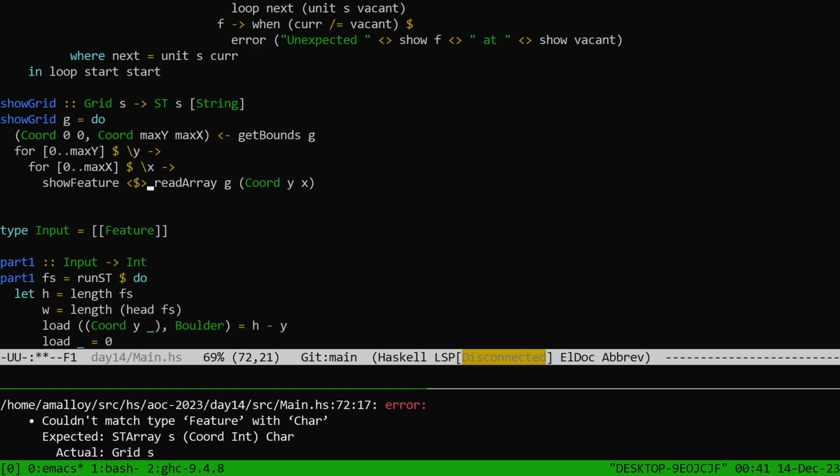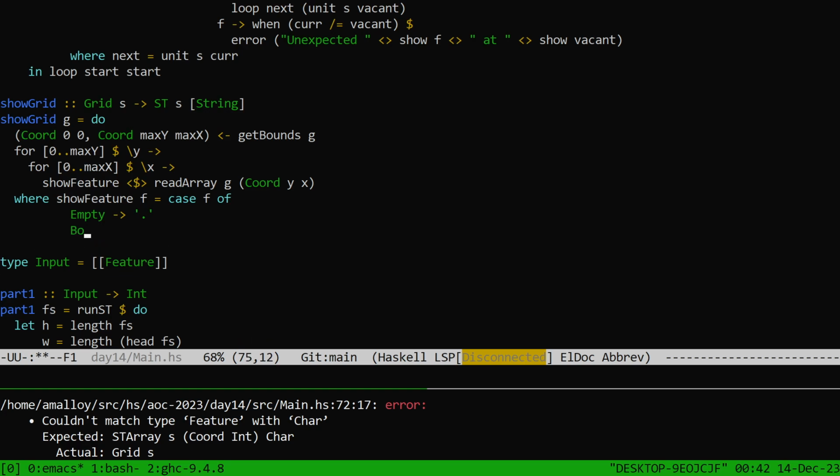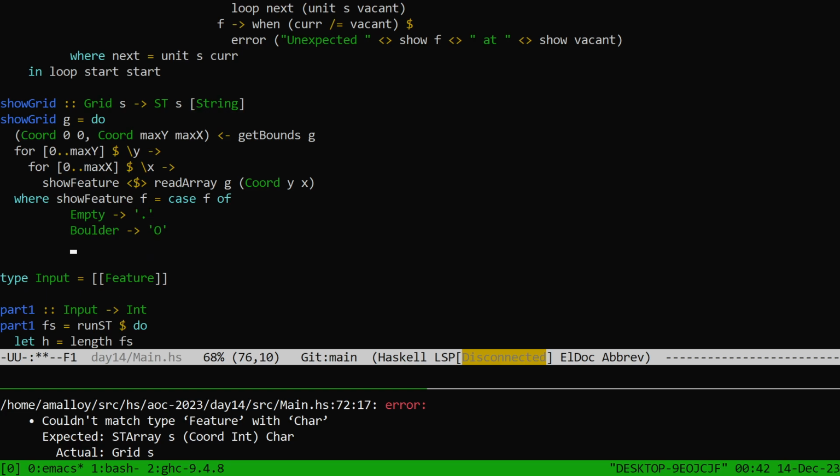Fmap that in, where show feature of f is case f of empty should be a dot, boulder should be an O, and wall should be a hash, please.